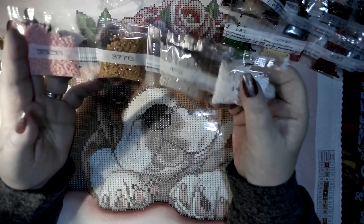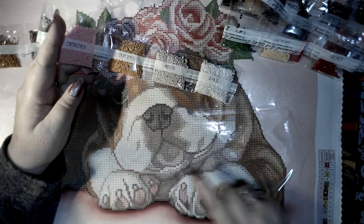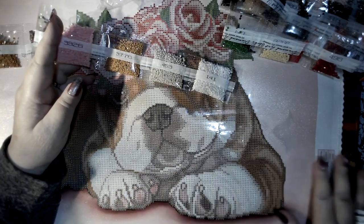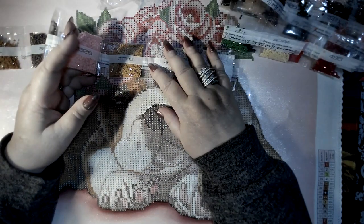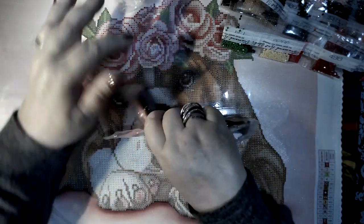Big fat bag of 141. So 141 is going to be all around his snoot. And here, this is all color blocking. I'm telling you, you're going to get this done in 2 days. And it's going to be so adorable. So, by all means, go get you a bulldog.